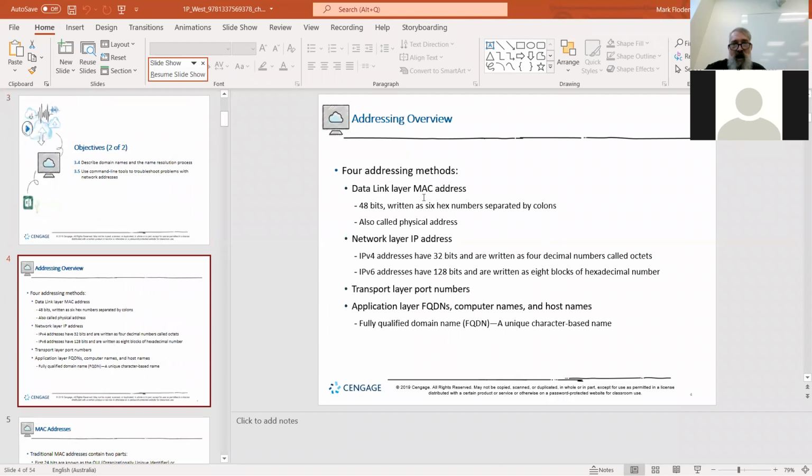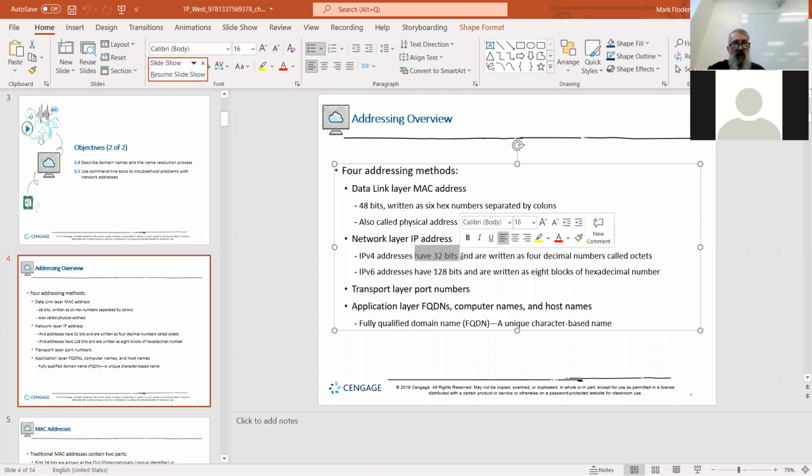All right, the MAC address, as I said, is at the data link layer. There's 48 bits in the MAC address, which is 6 hex numbers, as opposed to the IP address, which is just going to be 4 decimal numbers or octets. That's IPv4. There's IPv6, which is a much bigger address. IPv4, we're still working with mostly.